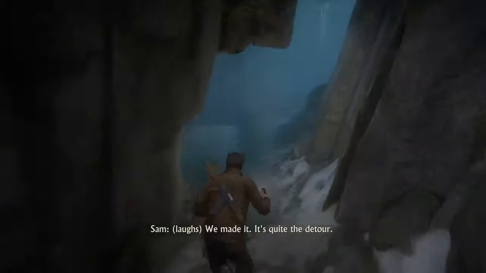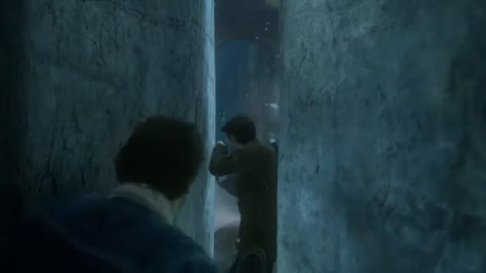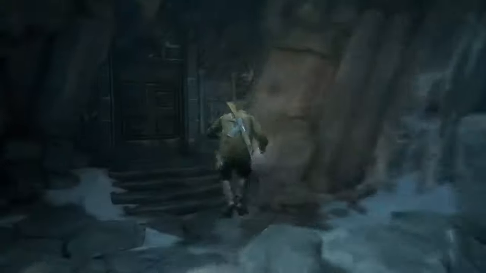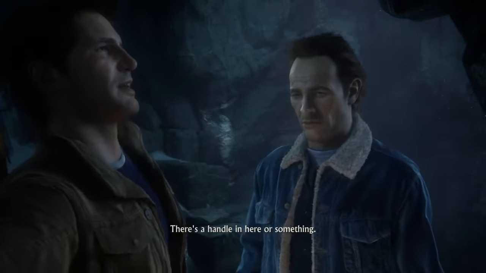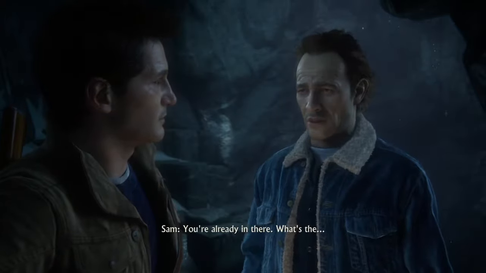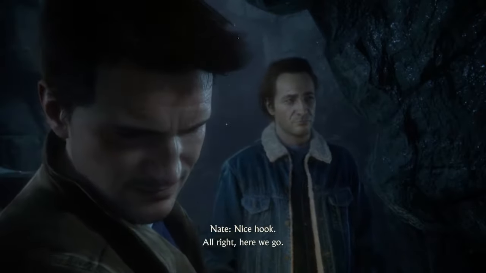We made it. It's quite the detour. Well, let's go see what Avery left for us. Yes, please. Shoreline assholes are right next to this cave. Yeah, but I think we're the first ones in here. A little slimy. There's a handle in here or something. Well, give it a pull. What? Could be a trap. You're already in there. What's the worst that could happen? I lose my hand? So we'll get you a nice hook. Give it a pull. Nice hook. All right, here we go.